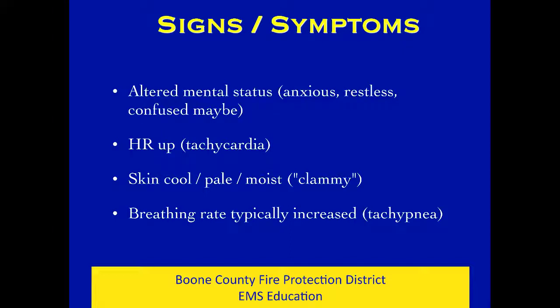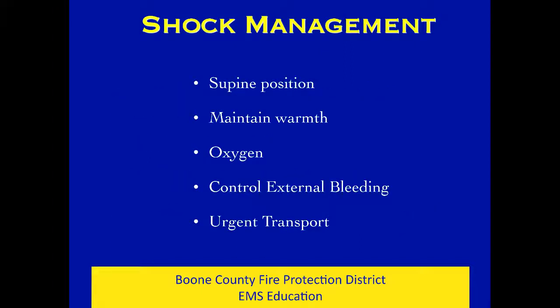They may be tachycardic, which you know now is an elevated heart rate. They may have cool, pale, clammy skin, which would show you that there's vasoconstriction going on. And they may have an elevated breathing rate called tachypnea. Tachy meaning fast, just like in tachycardia, and pnea means breathing. So tachypnea is the way you say that, means rapid breathing.